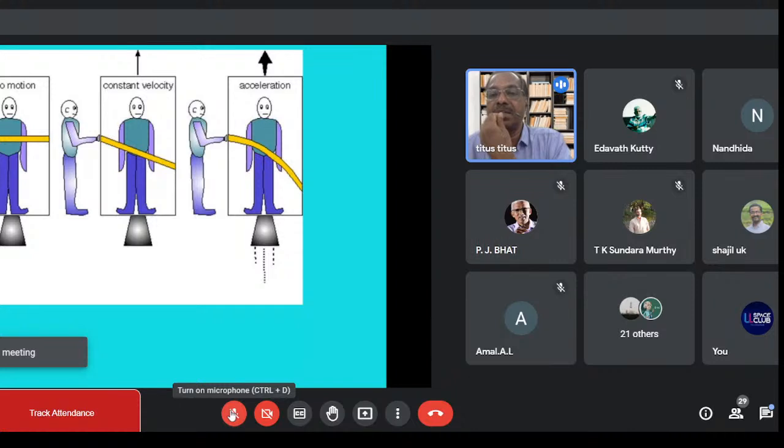If that is the situation in an accelerating frame, then that is true in the presence of gravity also. In the presence of gravity also, space-time will be curved. So I hope at least to some extent I have communicated this idea that gravity manifests itself as the curvature of space-time. Okay, so this idea is drastically different from that of Newton. Newton says that gravity is a mere force between material bodies, but Einstein propounds that gravity is the curvature of space-time.